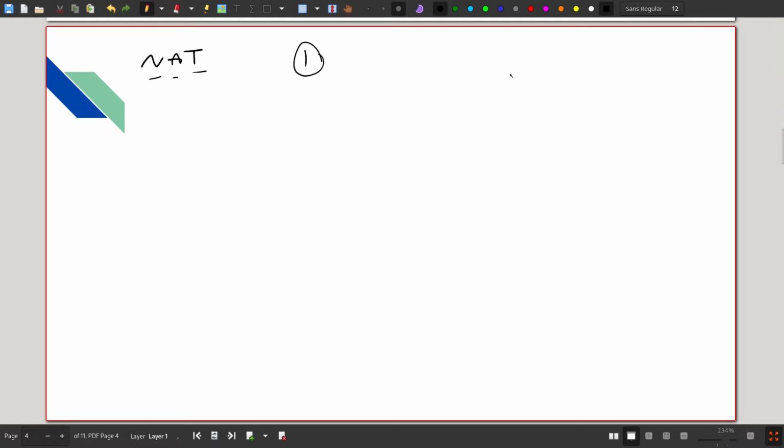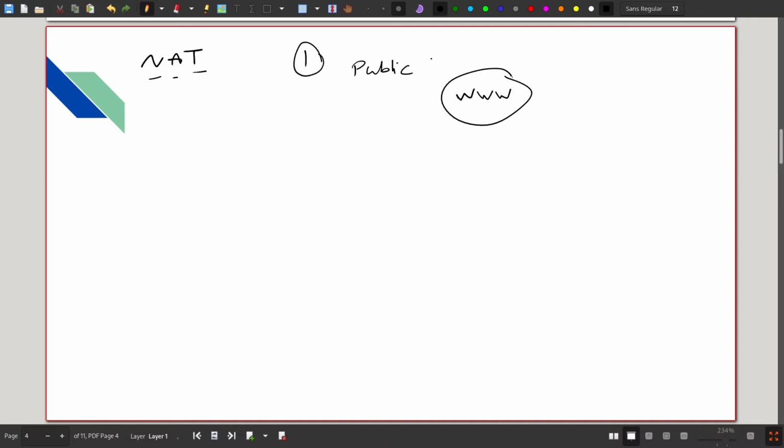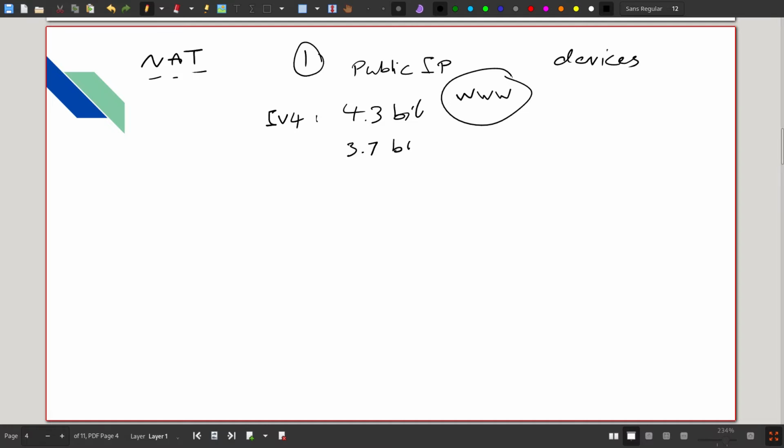Here we have the internet, and on the left side we have public IPs, and on the right side we have devices. Based on what I googled, we have about 4.3 billion IP addresses in IP version 4. Some of them are reserved, and finally there are about 3.7 billion available IPv4 addresses on the internet.